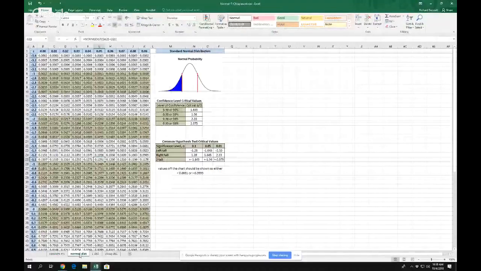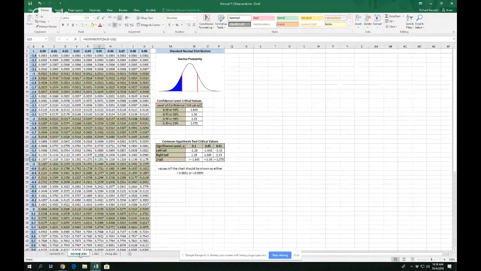Share. All right. So over here, as soon as the camera warms up, you can see that we've got the graph here of the normal probability. The left side is shaded. Below that, we have this confidence interval table. Okay? This is coming into focus now. The most common forms of confidence levels are 90, 95, 98, and 99. Sometimes you'll go back to 80, but think of it this way.